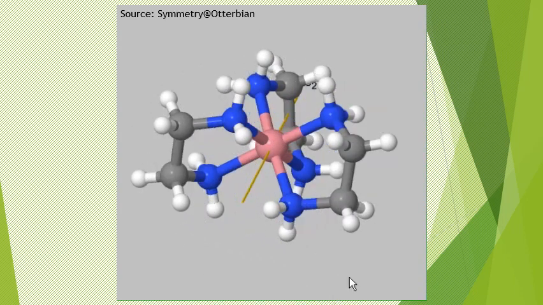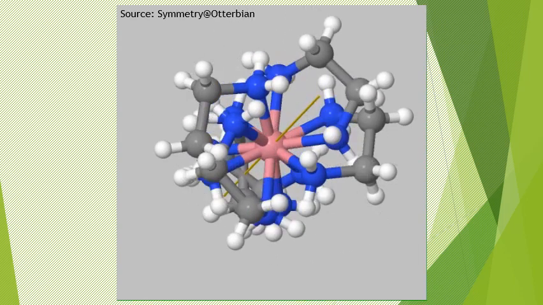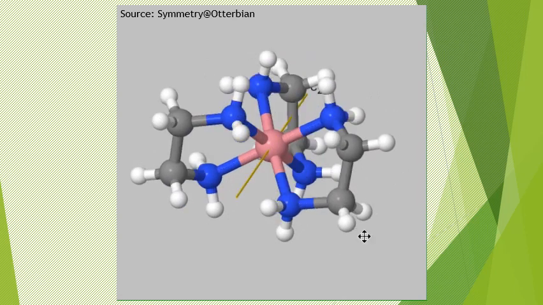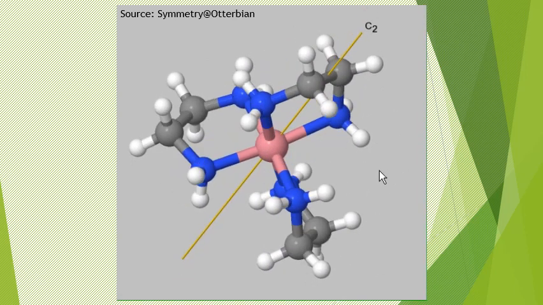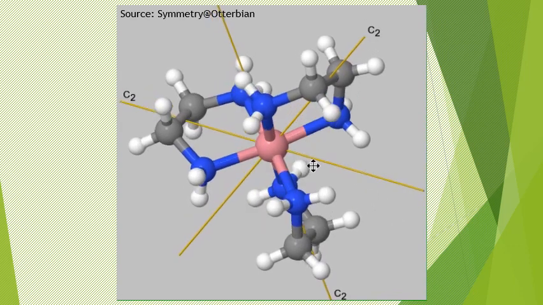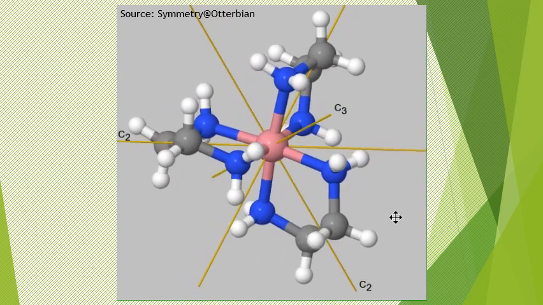So if I rotate the molecule on this C2 axis by some angle, it will come back to an equivalent orientation. Therefore the C2 axis is also a symmetry element, and three such C2 axes exist for this molecule, the remaining two as well. So one C3 axis, along with n, that is 3, perpendicular C2 axes. Therefore this molecule should go to the point group D3.